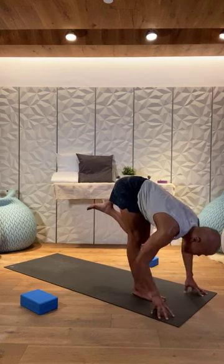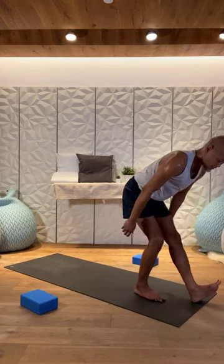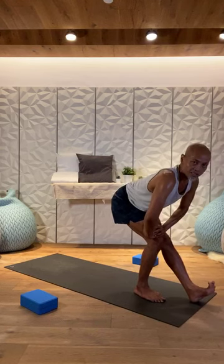Both hands on the floor. Look up. Inhale. Exhale. Take the right heel to the front. Bend the left knee or go to that pistol squat, if you did it just now.